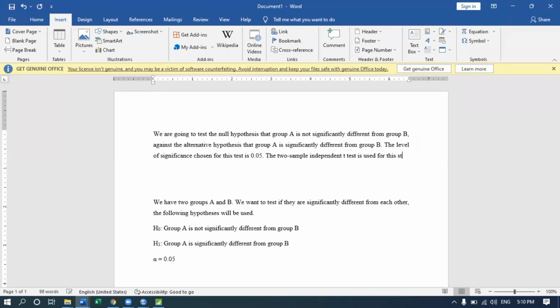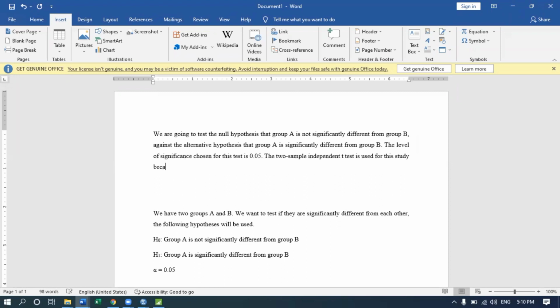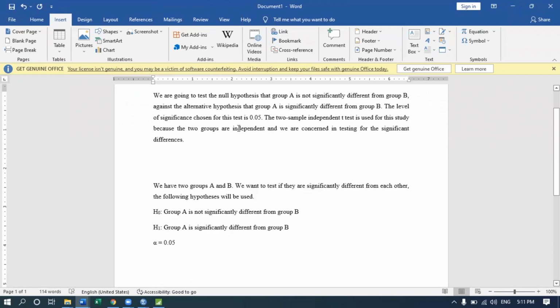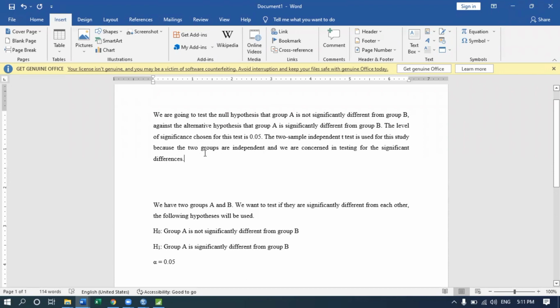Then you can tell them the reason why you are using it: because the two groups are independent and we are concerned with testing for the significant differences. So I've stated the test statistic and the reason why I selected it.